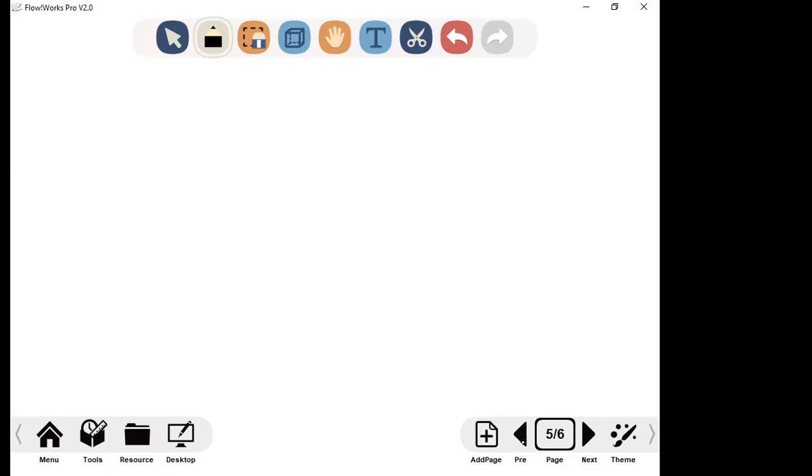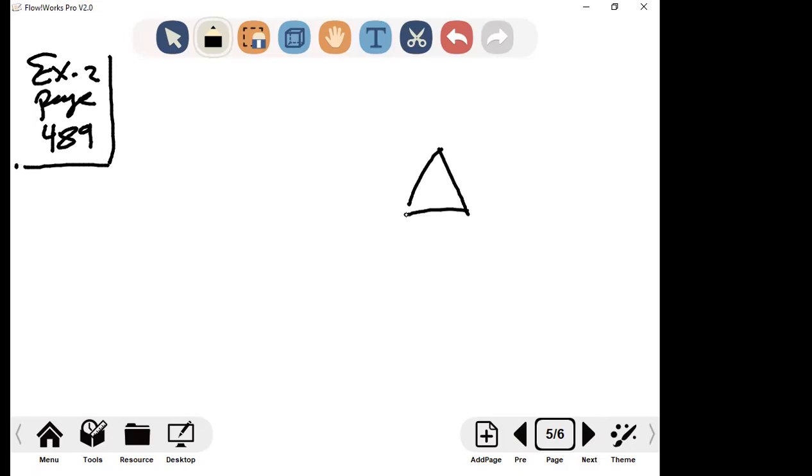Example 2. So we are in example 2, page 489. In example 2, we have a triangular prism. And I want you to imagine a little bit. Imagine yourself inside this triangular prism, okay? You are standing inside it and you look around. You have a triangle here, rectangle here, and rectangle on the floor, okay? So imagine that you are inside this prism. I have something like this. I'll try to graph it.